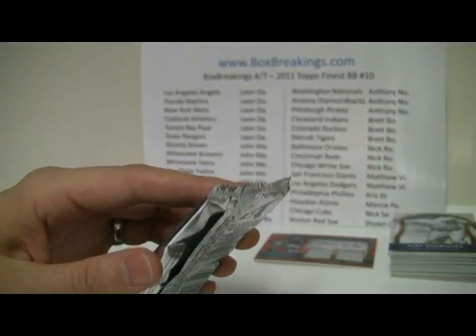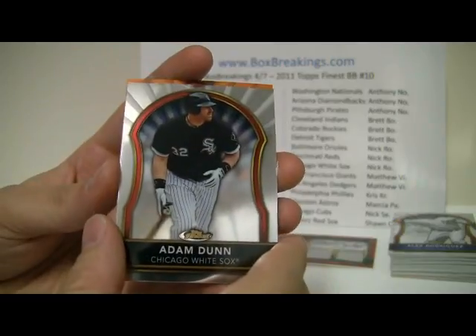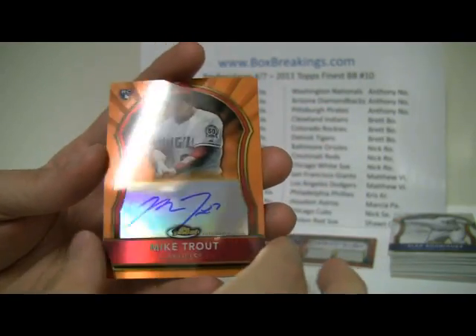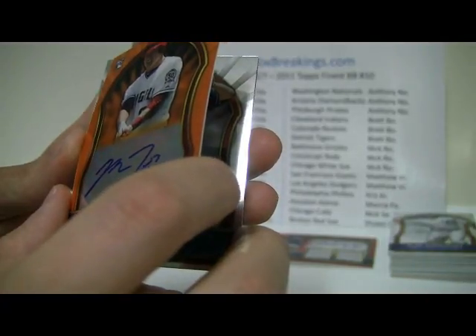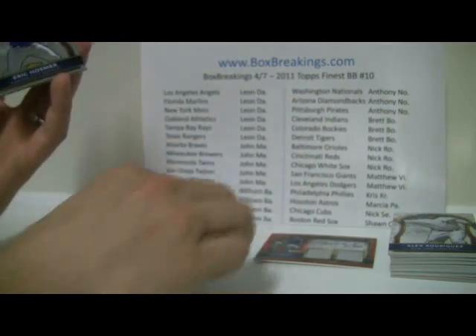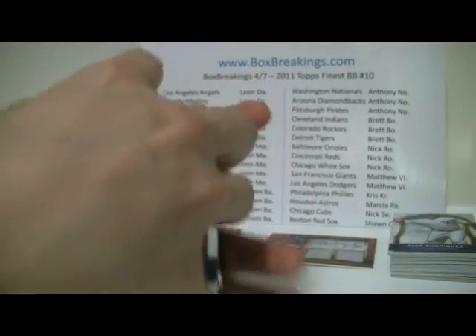Let's see — it's like an orange. Ryan Howard, Adam Dunn. And... could it be? Mike Trout! That is my first Trout auto — so the Trout drought is over. That is number 23 of 99. That is nice. What's his jersey number? I don't even know. Looks like there's a 27 in there but I'm not sure. That is a sweet hit. That is going to the Angels — Angels right up at the top, that's Leon. So Leon gets it with the Mike Trout. Eric Hosmer — that's another nice card right there. And Hellickson. So finally, a Mike Trout.